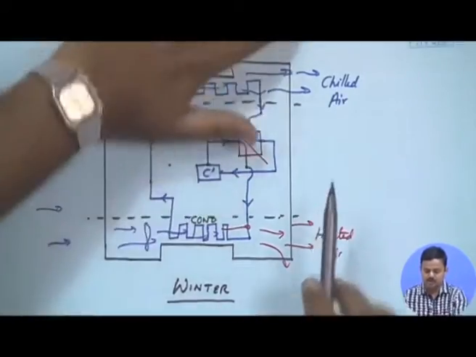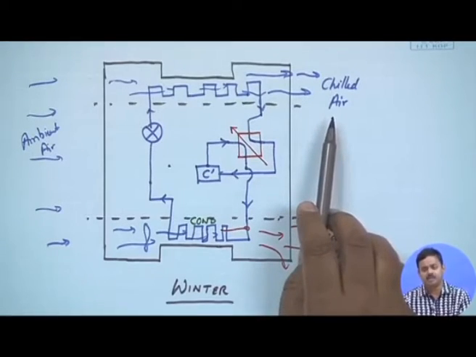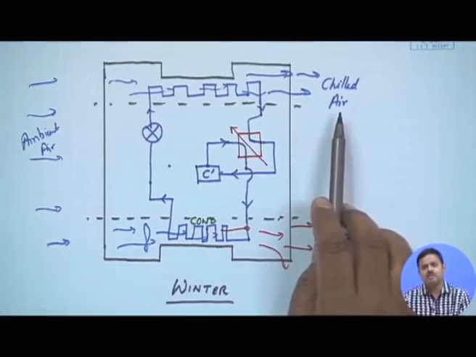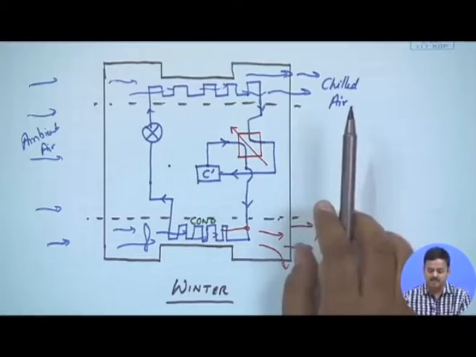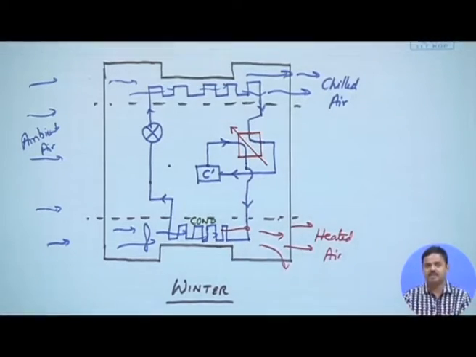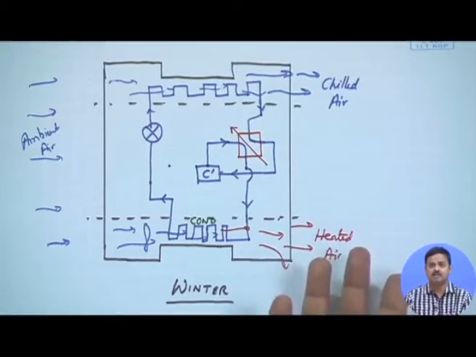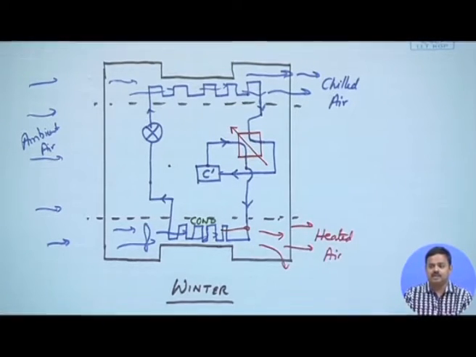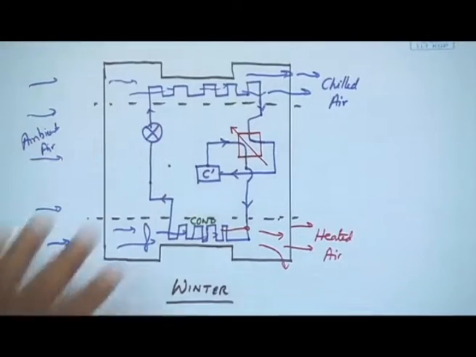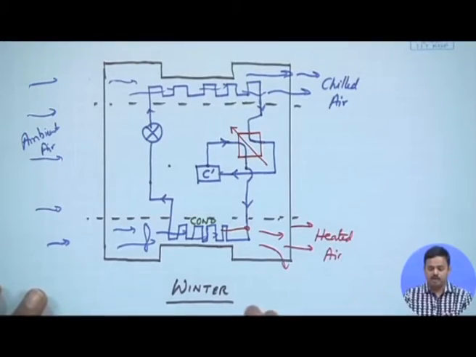Last thing I want to point out, this chilled air also has application. I mean, this chilled air can be used for, let us say, a water cooler. Let us say if it is a small industrial enterprise, you can use this chilled air for some of your processes which need chilling. So, for example, in a dairy farm, you need to keep the dairy products in a chilled environment, you can do that. Let us say in an injection molding unit or plant, you can use this chilled air to cool down the molds or the molten plastic, to cool it down and take form.